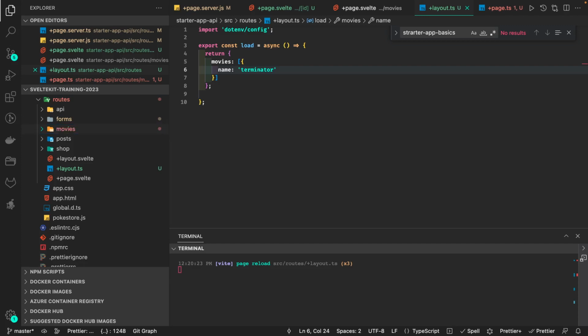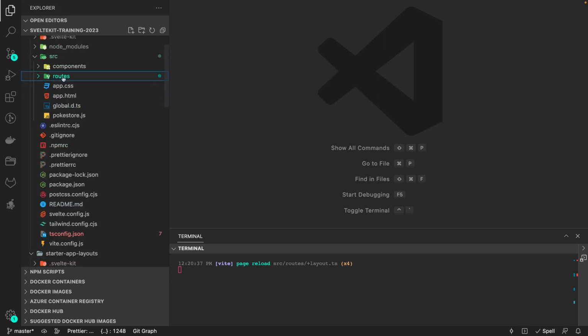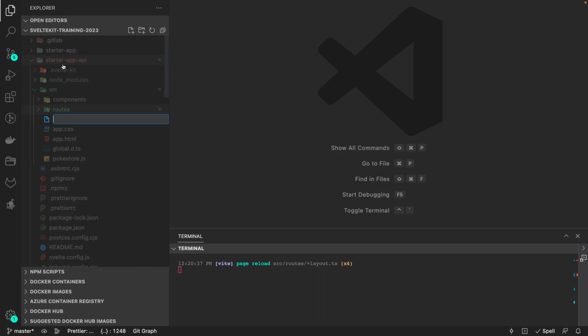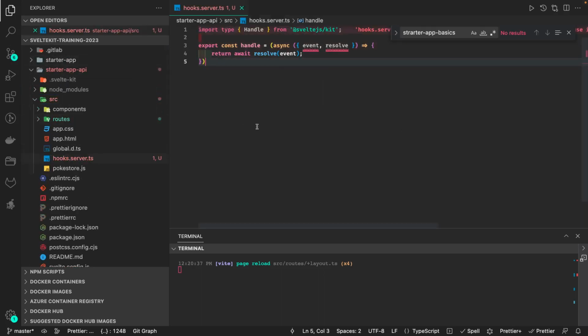Now, another thing we talked about is how hooks really work. We also discussed that hooks are used to check sessions: if a session exists or doesn't, it will either redirect you or just resolve it. Hooks we create inside src, in hooks.server.ts, and the basic syntax for this is a simple resolve. So this is the event and this is resolve. Through the event we can check a lot of things: a particular URL, the cookies, and a lot more.